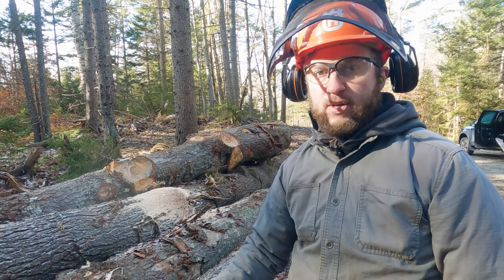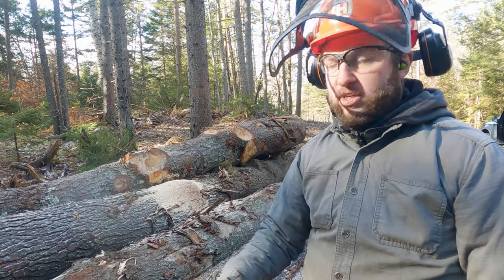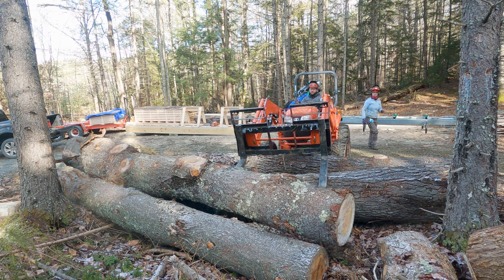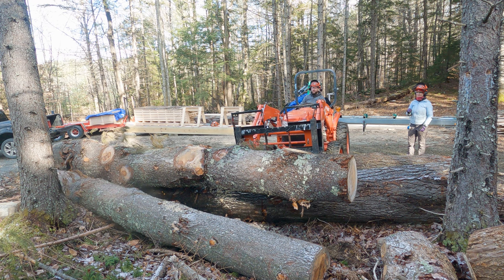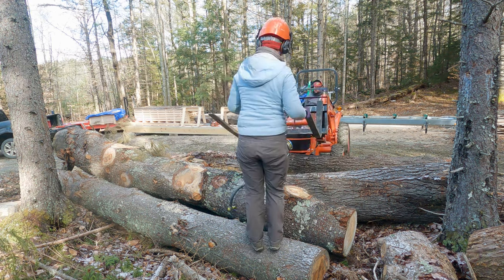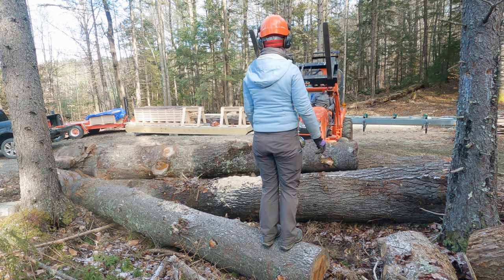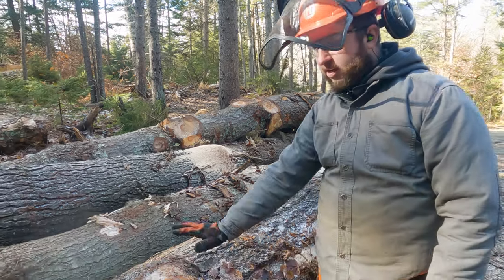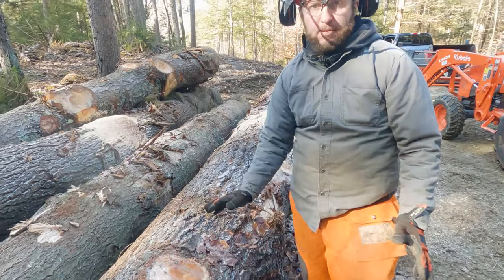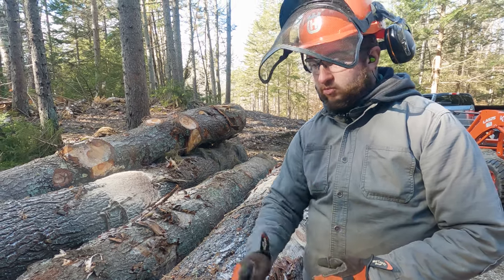These have been sitting on the ground for a couple of months. Right now they're still looking okay, but we certainly don't want to leave them on the ground all winter. We'd love to get them onto our skids, but we need to be able to lift them with a tractor to do so. The second problem is this log is actually too big for our mill in terms of diameter — our mill can do up to 26 inches, and we did a 24 inch log last week and even that was a bit tricky. So this thing at 30 inches is too big, which means we really have two choices: use the chainsaw to cut the edges off and square it down, or rip it in half straight down its length.